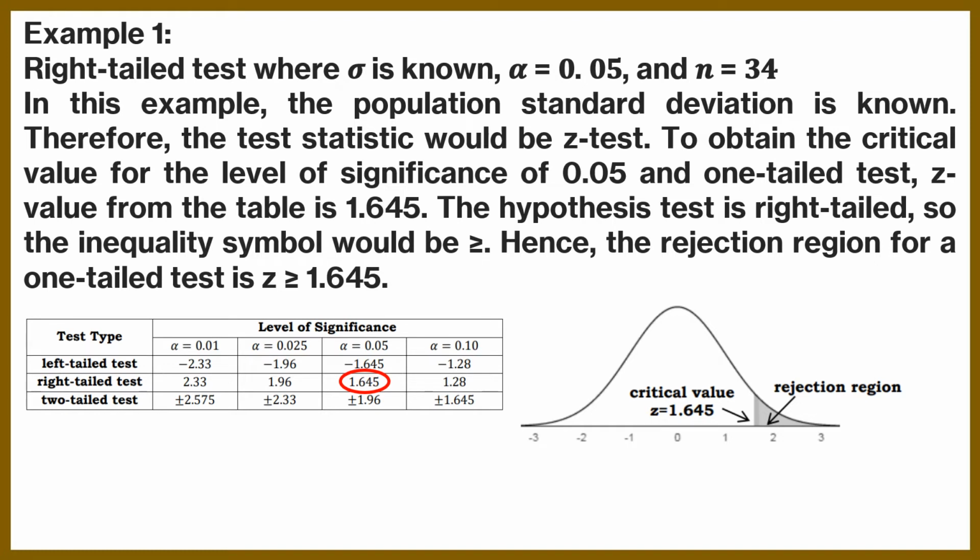So, for example, ang ating result or Z value na lumabas, the value of our Z is 1.72. So, magpo-fall ito sa rejection region. Kapag nag-fall sa rejection region, we have to reject the null and then accept the alternative hypothesis. Sir, paano kapag nag-fall ito sa 0.5? So 0.5 is the accepted region. We have to accept the null and reject the alternative hypothesis. Okay po, so clear tayo dito sa example 1. Proceed.